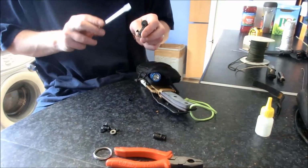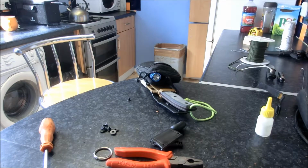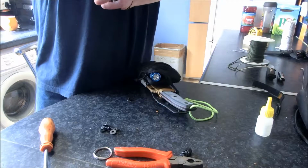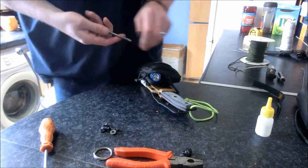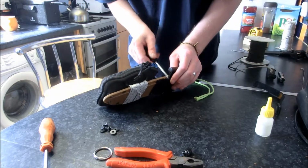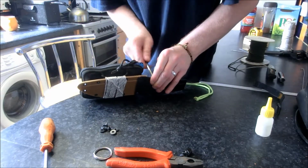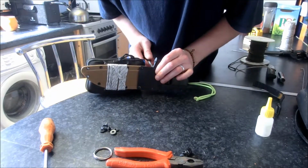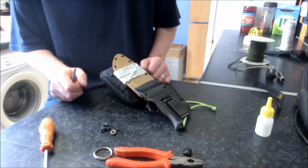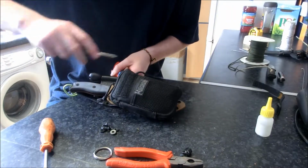My dad always used to tell me to keep your workplace tidy, but sometimes I go a bit too far. I need my Phillips, my crosshead Vauxhall screwdriver. And put that through there like that. And that in there like that. And then we'll screw that down nice and tight. I think that back one is actually turning when it shouldn't be. This is why I really hate this, because that should at least have a couple of slots in it so that you can get a screwdriver in it. Instead I've got to mess around with a pair of needle nose pliers that aren't going to grip very well, just to get this to go in.